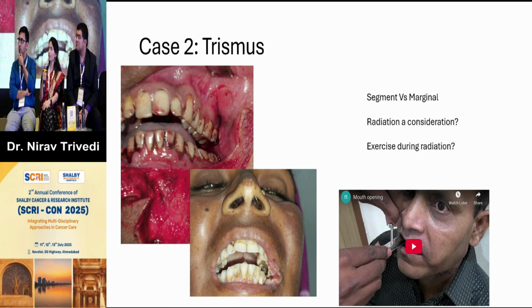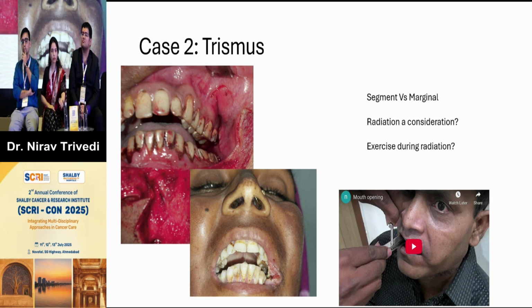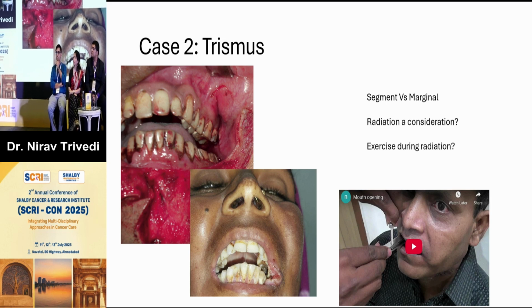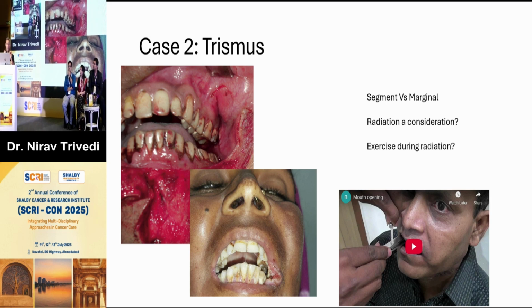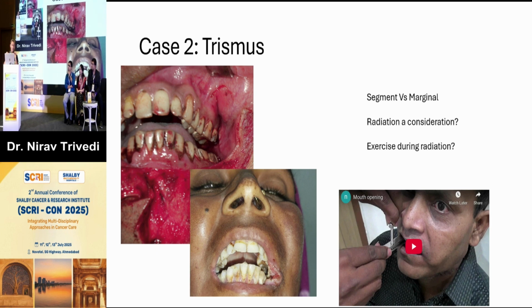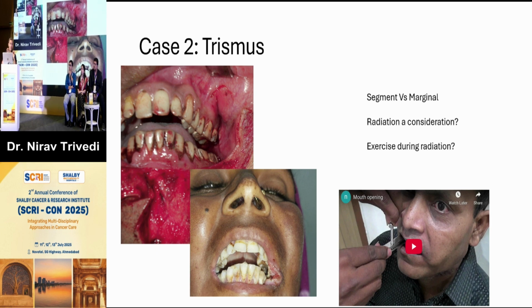Thank you very much. What she said is a very important practical point, that patients will develop, if you do marginal, particularly in a patient with submucous fibrosis, bad trismus during and after radiotherapy. Even though you encourage them, which is the right thing to do, to continuously do mouth opening exercise, as we have showed in the photograph, most of them will stop after a couple of weeks, and they will end up with a significant post-radiotherapy trismus.